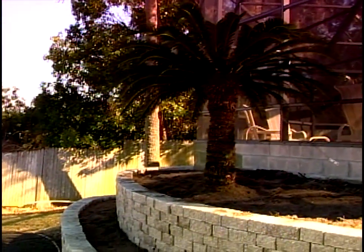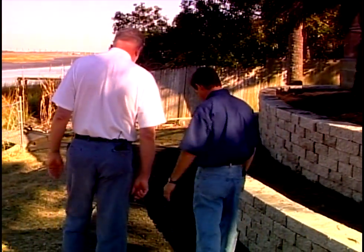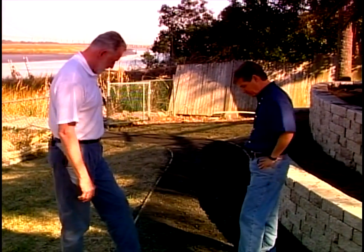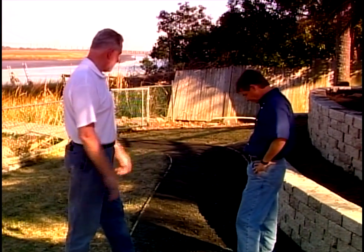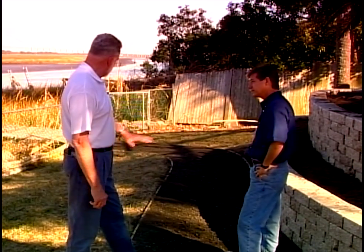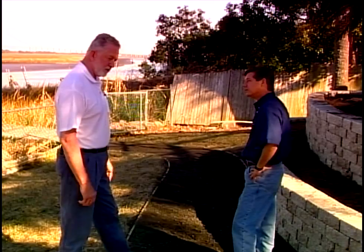Morgan, I feel good about this application. I kind of want your blessing or what you think about it. Well, what you've done here is real good for the homeowner. It's soft. You've got it in. You need to get a compactor on it now and pack it down a little bit. We plan on doing that, sure. We'll probably moisten it with a little bit of water. Put a little water on it, pack it in. If you have a few low spots, get a little more material and fill it up. But sure.